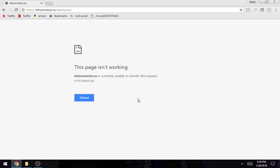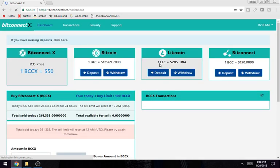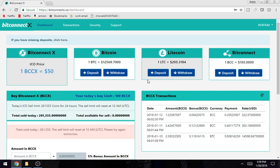Let me get to the login screen. Log in. Let's see if it lets me log in on my cell phone. Here it just does this, does that. Oh, I got in on my cell phone. So I will select type on my cell phone. I will also add this video to this.